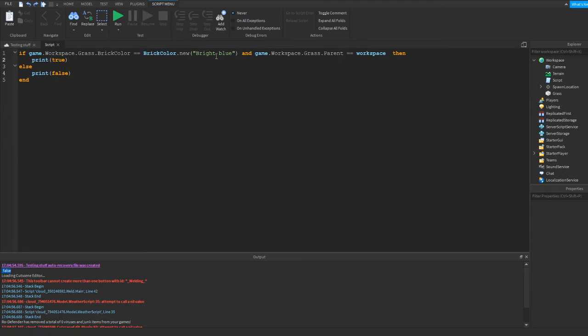If I want this to work with only one condition needing to be correct, then all I've got to say is or right there. It's saying the grass BrickColor is bright blue, which is false, but there's another condition with or: game.workspace.grass.Parent is the workspace, which is its holder, because the grass is in the workspace in the Explorer.